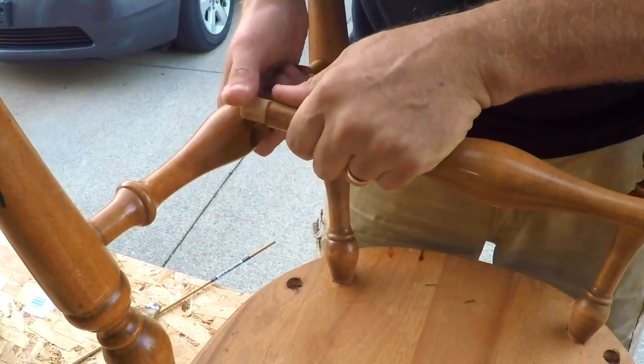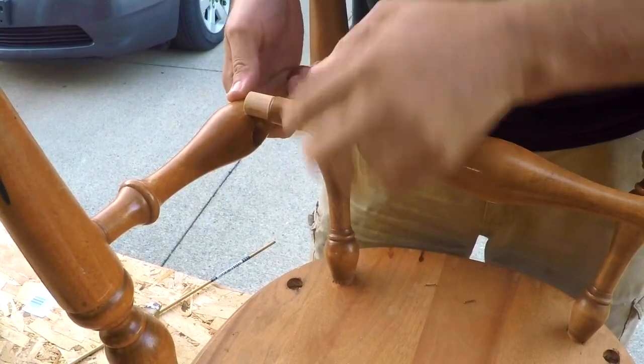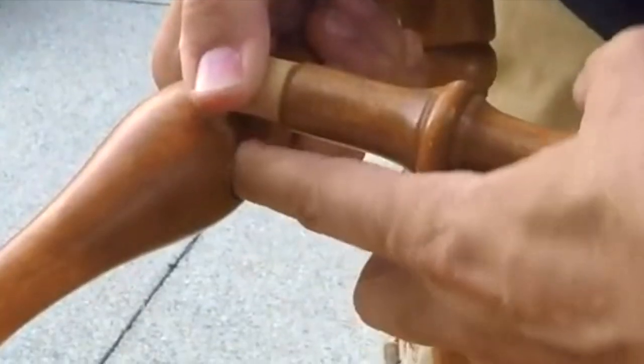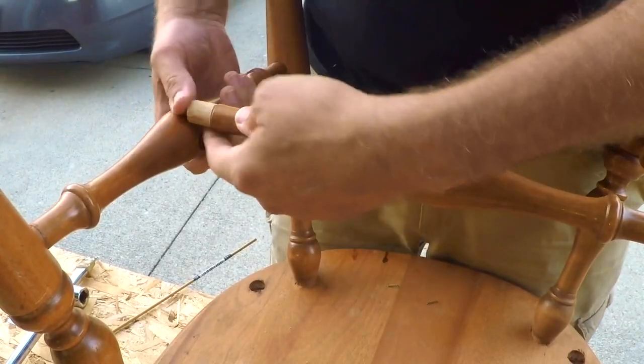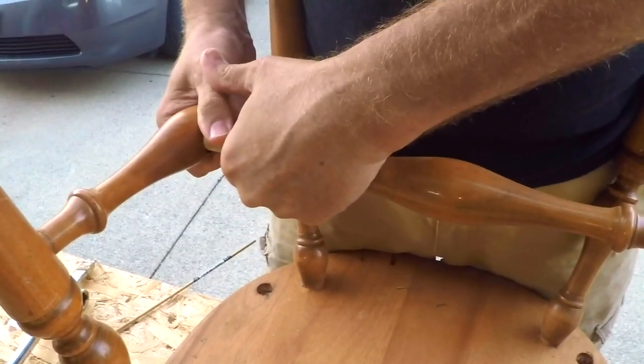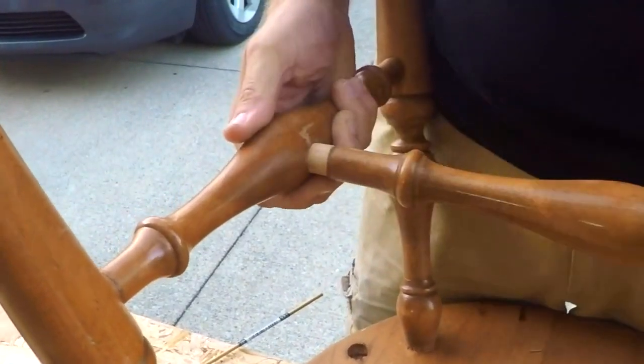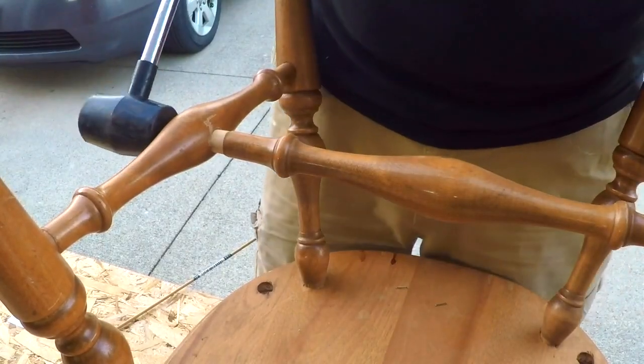As you can see with this chair here, we've had trouble keeping this particular part of the tenon in that hole, or the mortise. The first thing we want to do is try to get the wedges back into its hole, get the tenon to go back into the mortise. You could just try to glue it, but sometimes glue just doesn't hold. So we're going to use a little rubber mallet here and bang it back together.